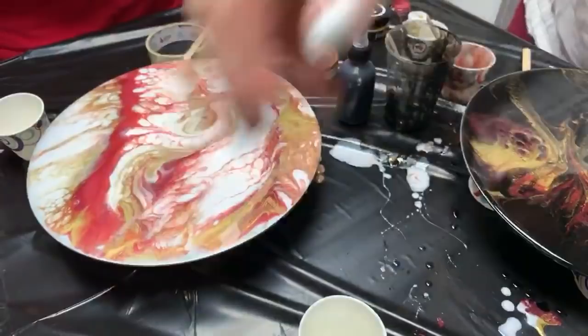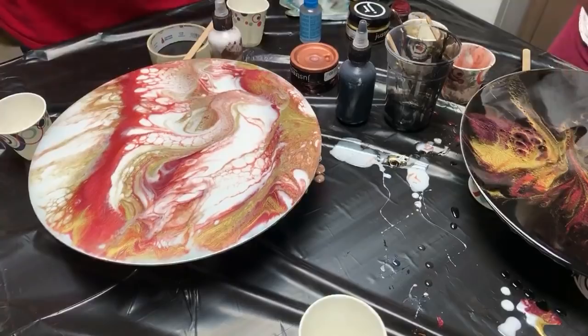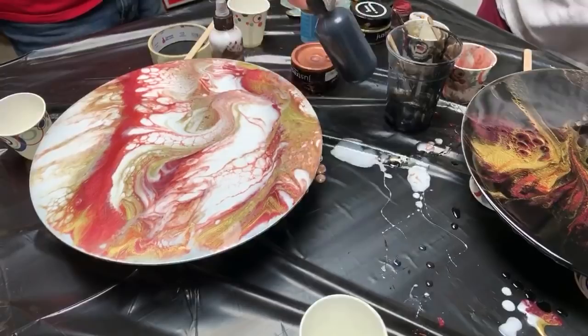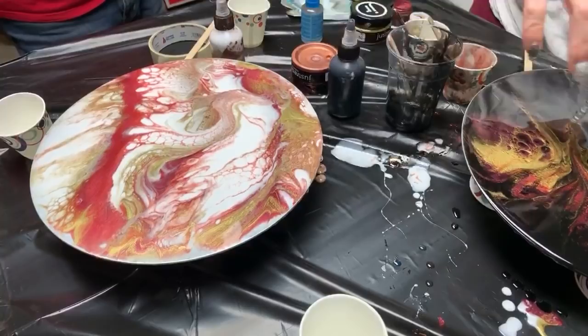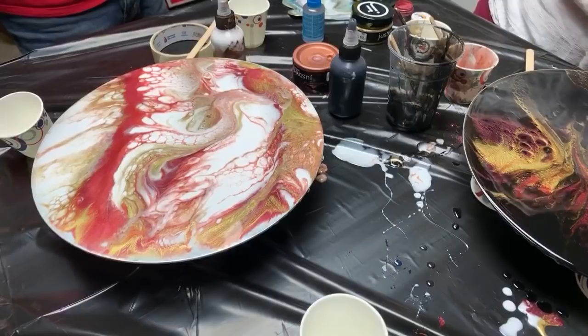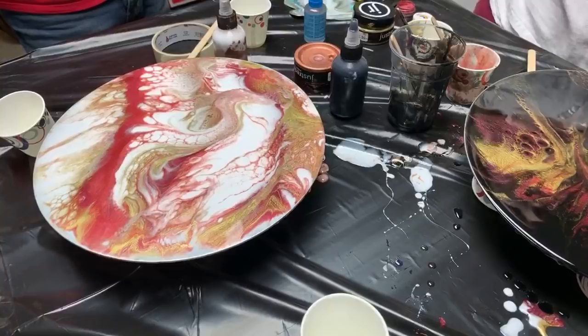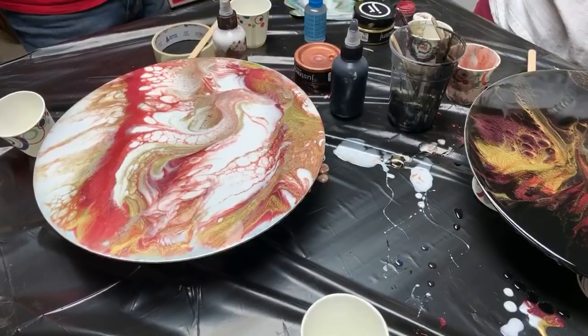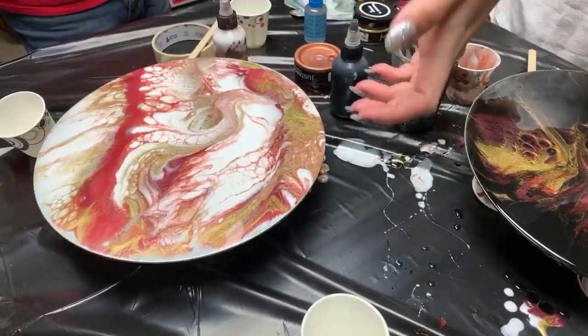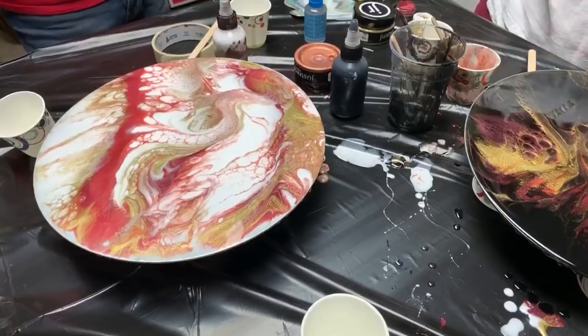How do I have those cells? Earlier I mentioned — this is because of the base coat, but I also flicked alcohol on top. Both of those things cause the cells. On the black one — the cells are there because of the black base coat, no alcohol needed. Both are from Stone Coat. The white and black are my base coats — I use metallics and colors from Patty's Pigments, Dress Resin, or wherever I find ones I like, and they separate right over top of the base coat. If you don't want the cell effect, don't use the Stone Coat base coat — use plain black pigment paste or pigment powder and you won't get cells. If you use black acrylic paint, just know that will weaken the resin over time.